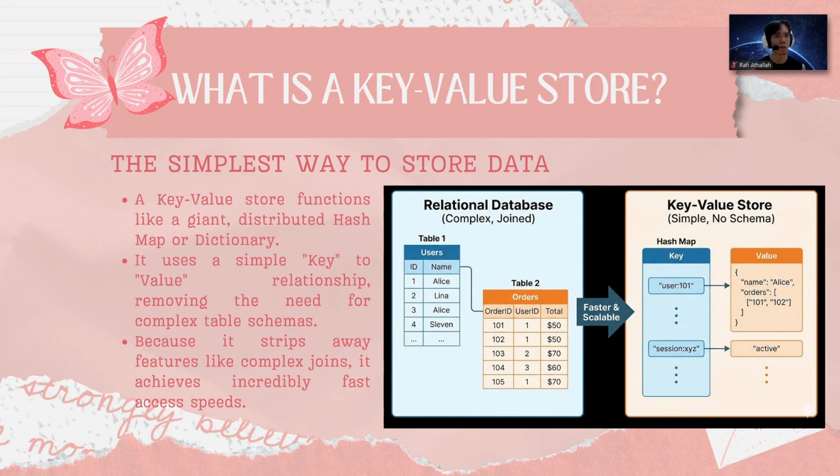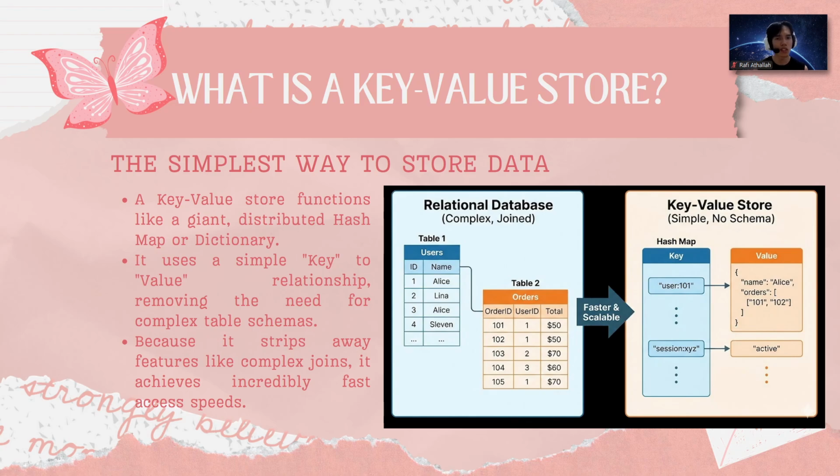For example, my name is Rafi, right? And Rafi has its data. For example, his age, his birthday, where he is, like university, and what his interests are. Now, that is stored as a value, and how do we access it? We access it by key, using my name. So that is the simpler way, the nutshell about key value.